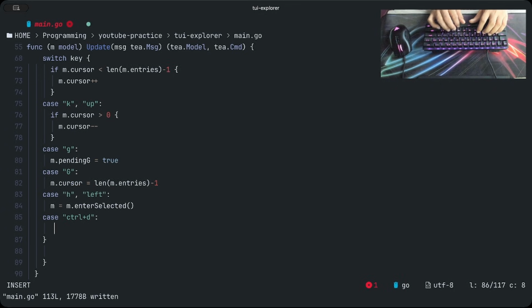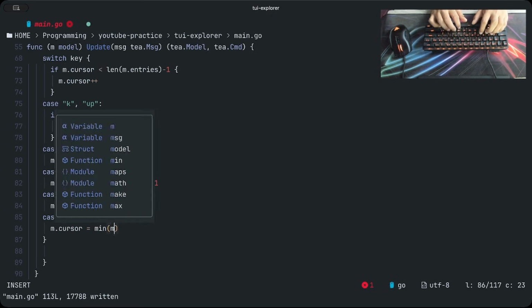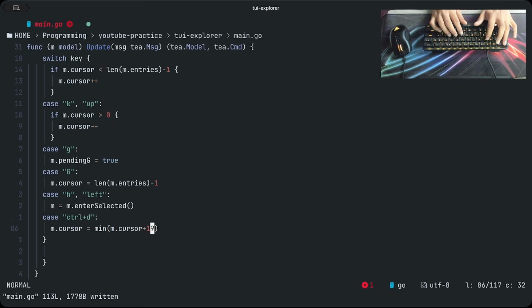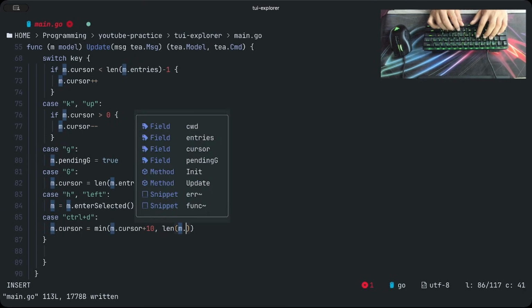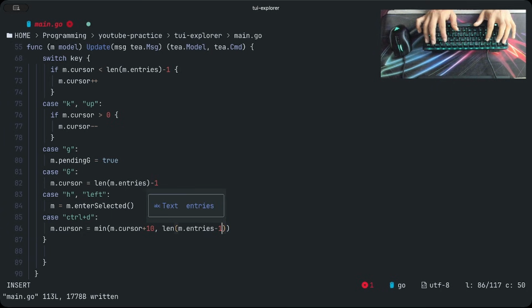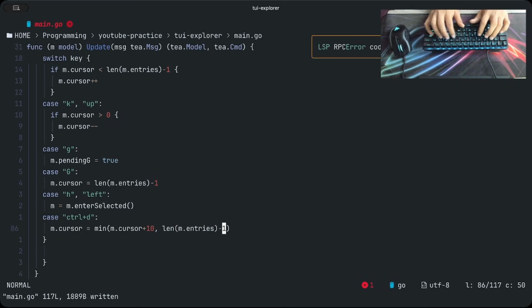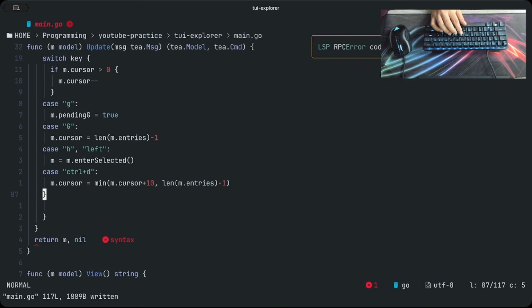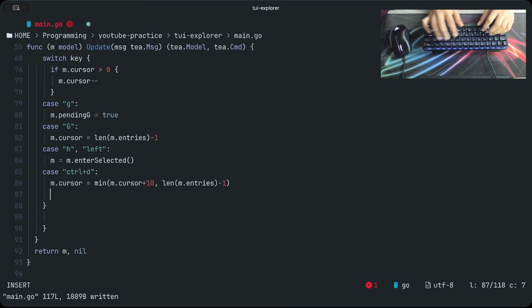These are the functions that we are going to create soon. But let's just create our other case statements where if it's control plus D, we should be deleting. Oh no, not deleting. In Vim, control D actually scrolls down. So we're going to scroll down.